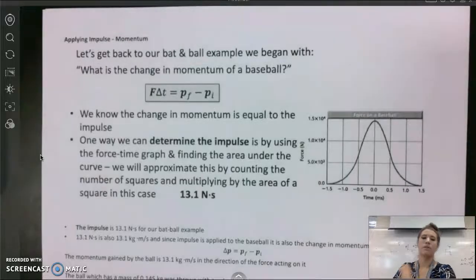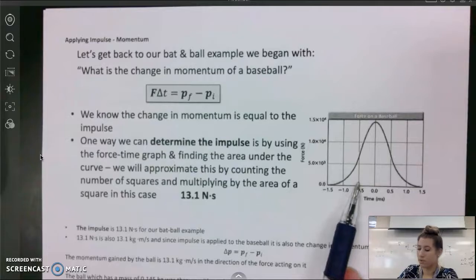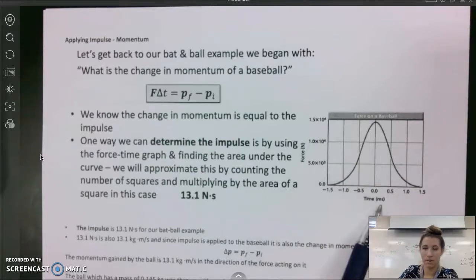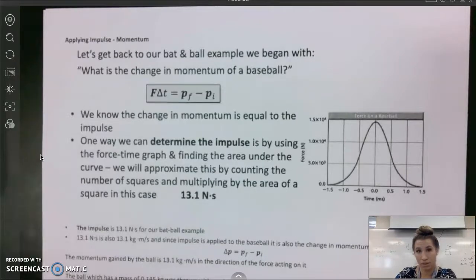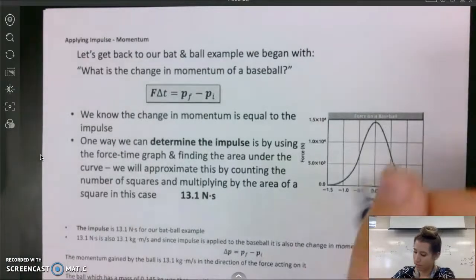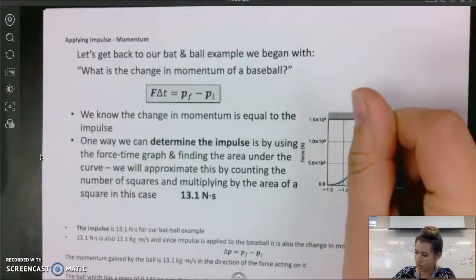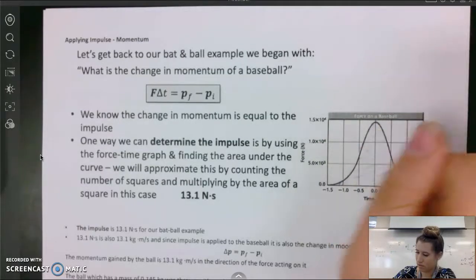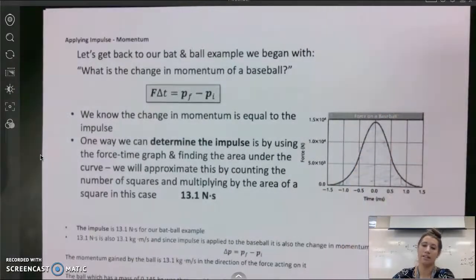Okay, so we addressed how force isn't always constant, and we saw that in our graph of force over time for our softball. Now something that's really cool is we can find the impulse of a situation like this, where the force is changing, using a force versus time graph, and the impulse is the area underneath the curve. So all this area here, and we calculate all of that, that's the impulse.